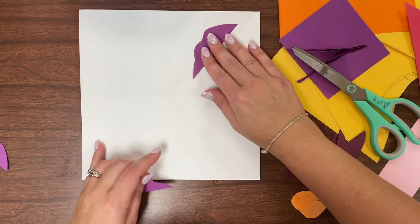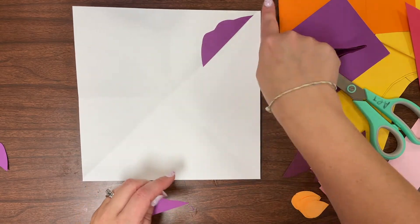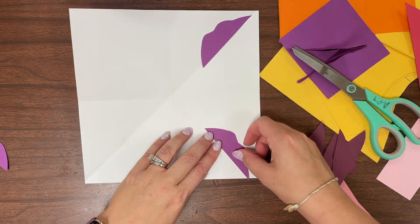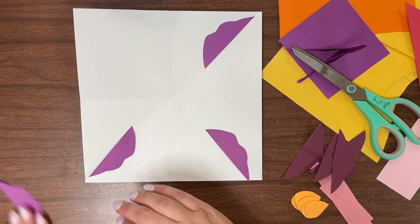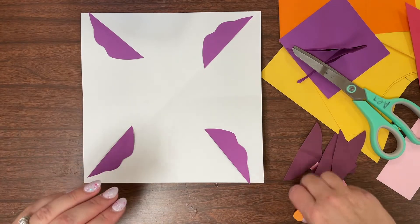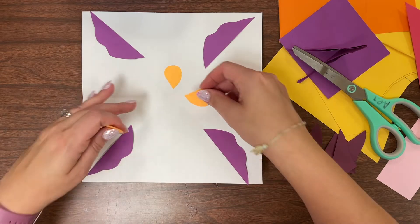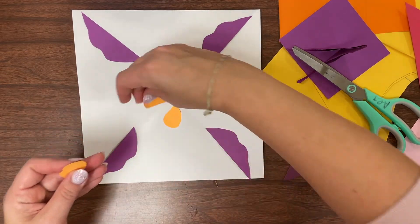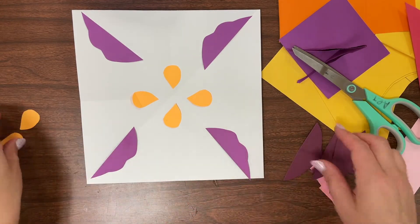So maybe one of my shapes is going to go along this guideline pointing towards the outside corner. I take that shape and just rotate it down this way, line it up, rotate it, line it up and rotate it. And we have some more shapes cut out ahead of time, so you can just kind of play with the shapes for a little bit. Decide what your overall design is going to look like by moving things closer or apart.